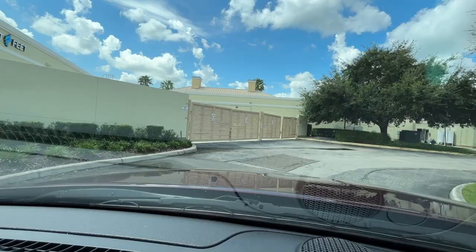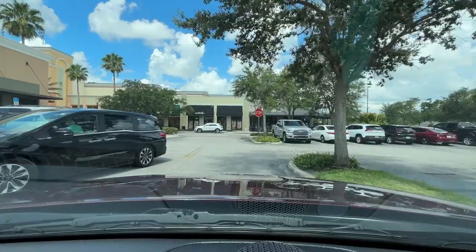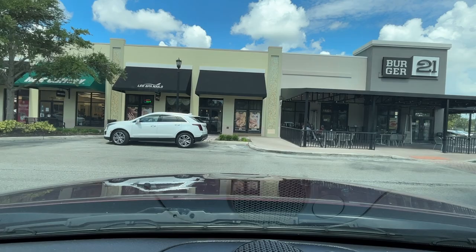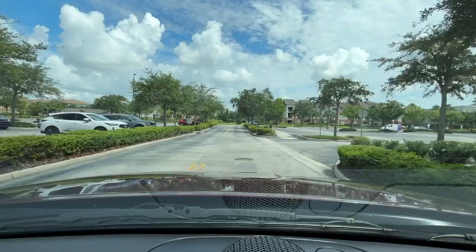This is the backside of Grillsmith, but I want to take you over here to show it a little bit — because about eight years ago, so this is 2023, around 2015, they built these apartments over here and I want to show them to you because they are quite lovely.